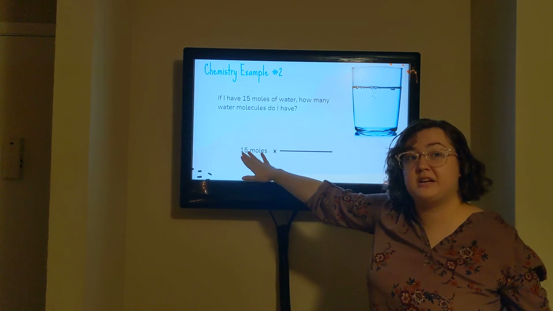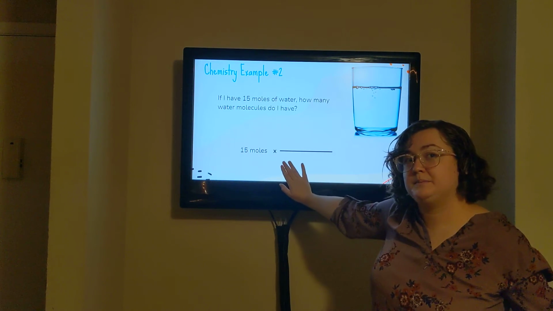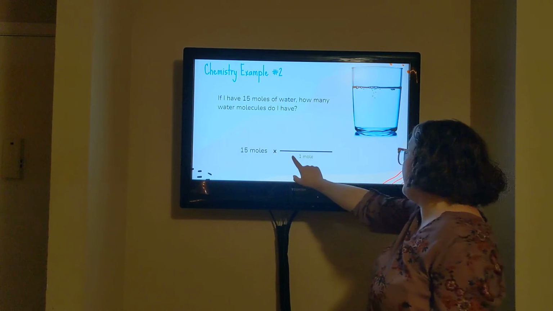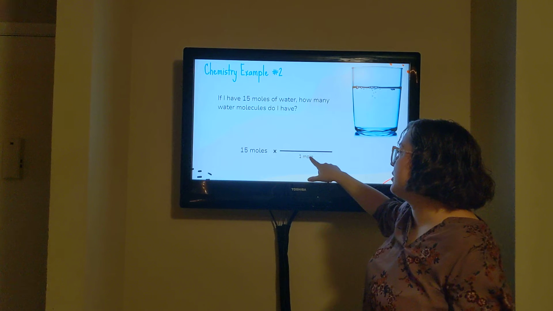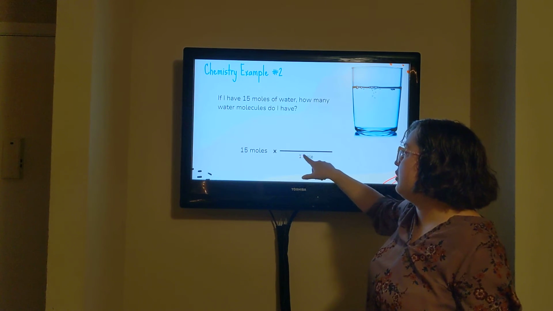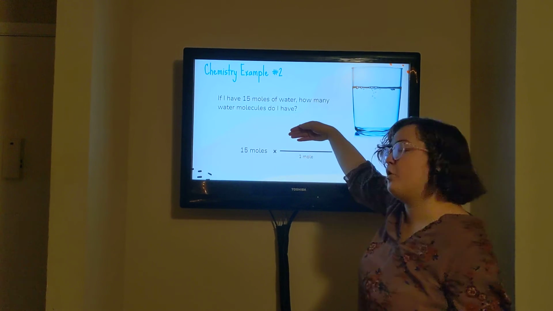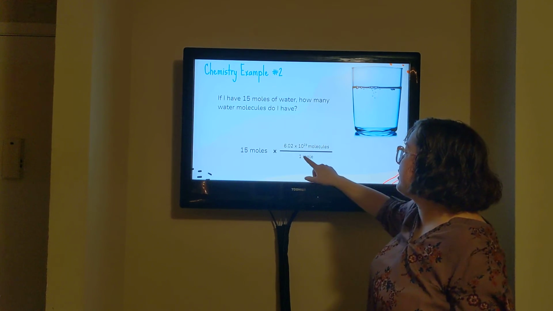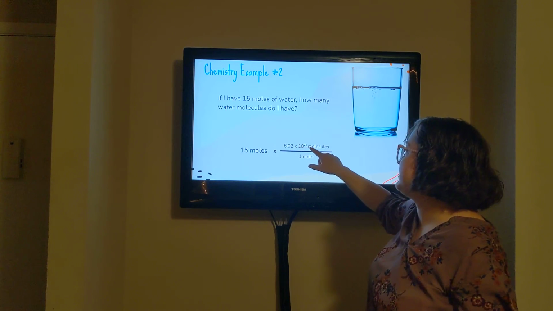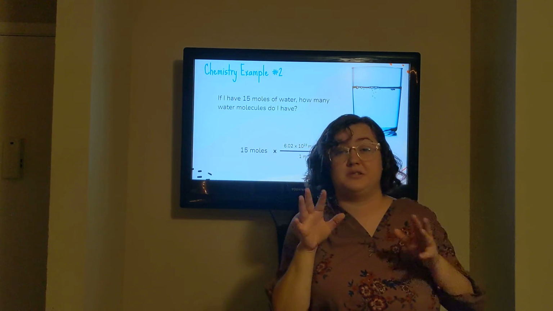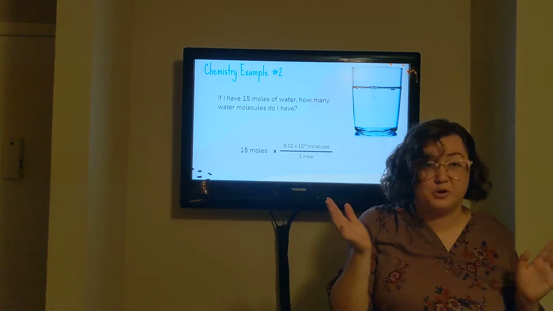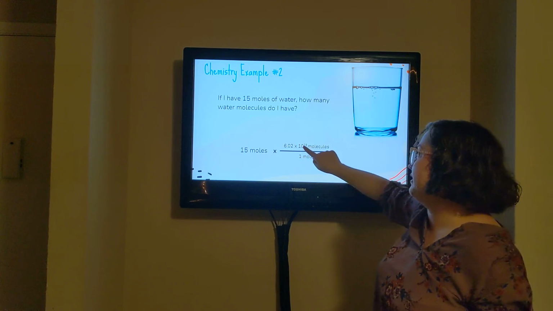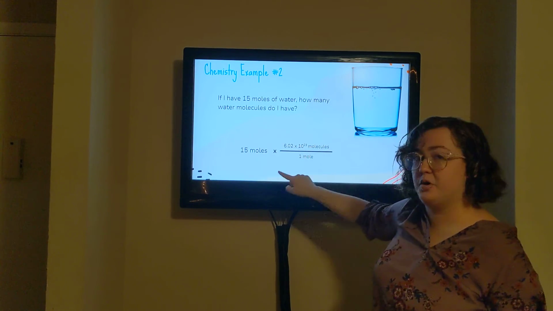And so if we have moles on the top, what do we have on the bottom? Moles. And what number is going to go there? It's going to be the 1. Remember, the 1 is always going to go with the moles because the mole is the bigger thing. It's 6.02 times 10 to the 23rd molecules per every mole. You're never going to want to put 6.02 times 10 to the 23rd moles, because that's a lot of moles. We probably don't have enough space for that many moles. Remember, the molecules are going to be the part where you have Avogadro's number, not the mole.